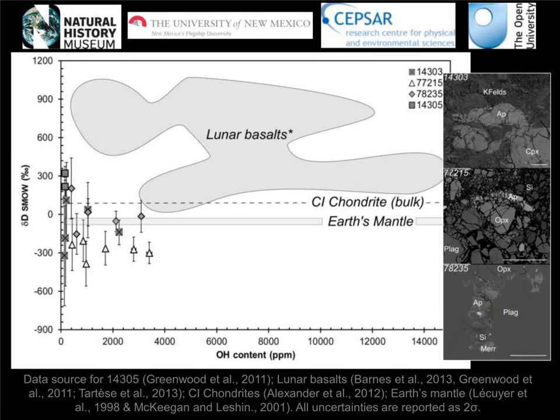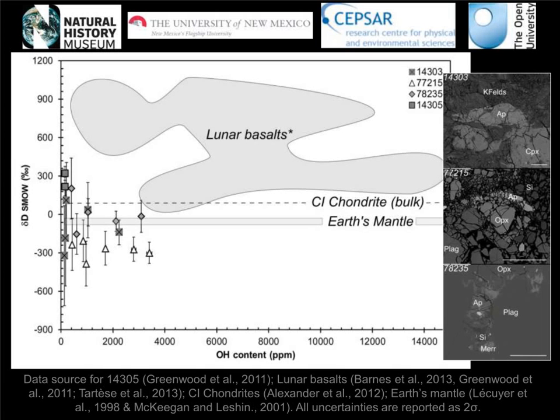It is interesting that these apatites contain appreciable amounts of water, indicating that the melts from which they grew were hydrated to some degree. Thus we can infer that the magmas involved in secondary crust production on the Moon were hydrated, which agrees with the recent findings of Hui et al. 2013.